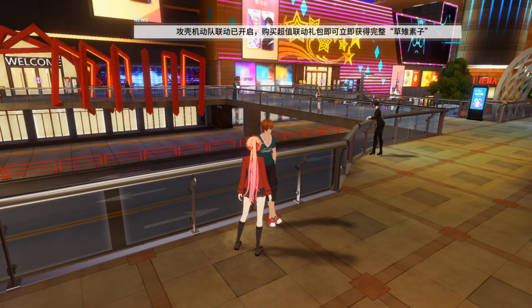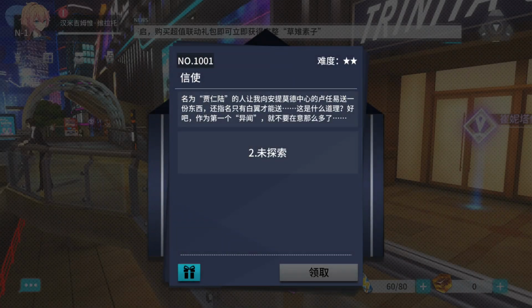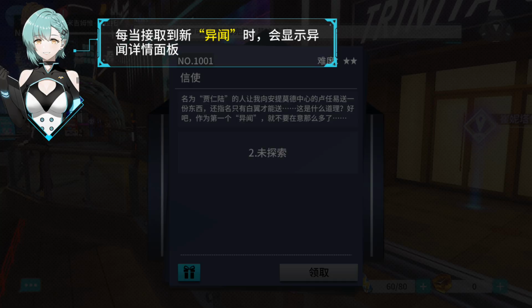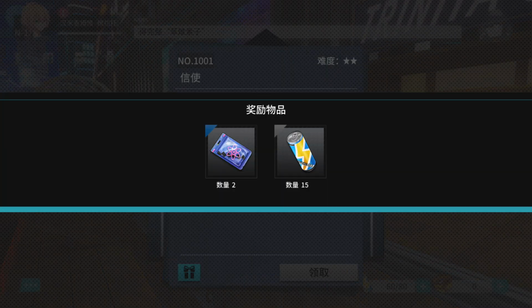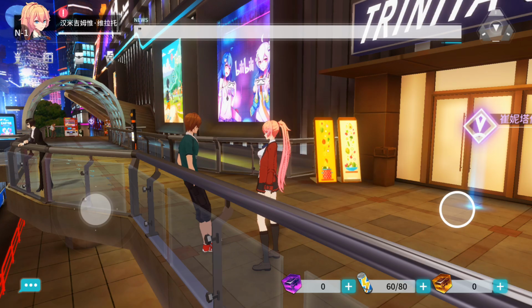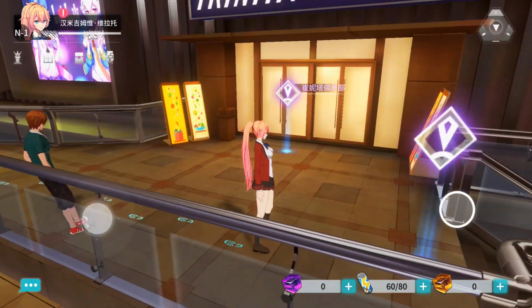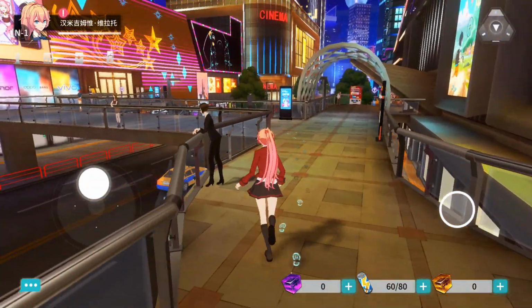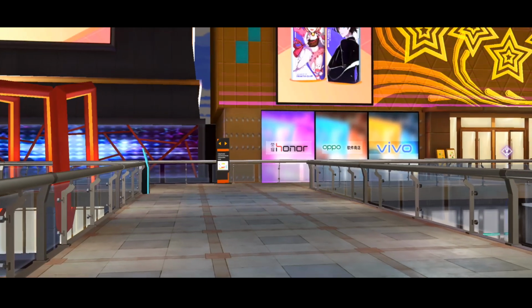Yeah, it seems the loading is quite okay. We got a gift. Oh yeah, we got some gifts, guys. Nice. So, well, we can also see different areas. Nice.